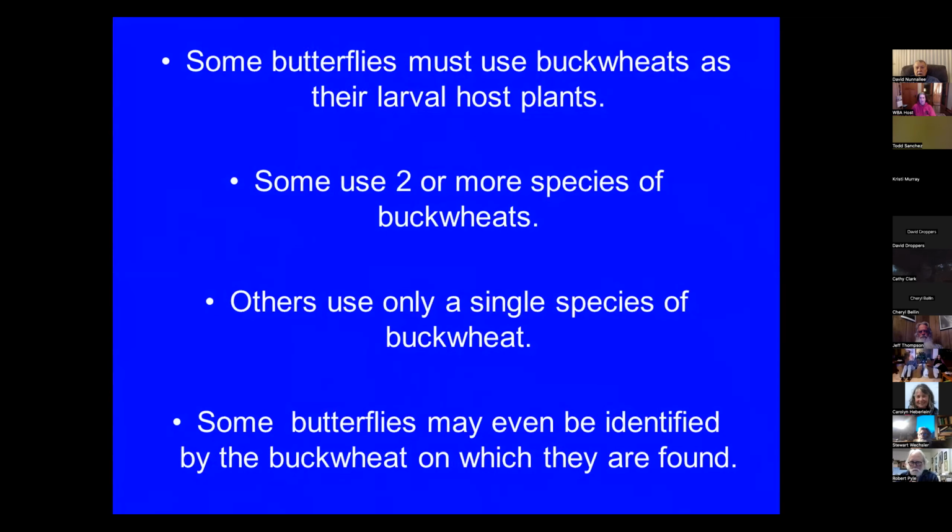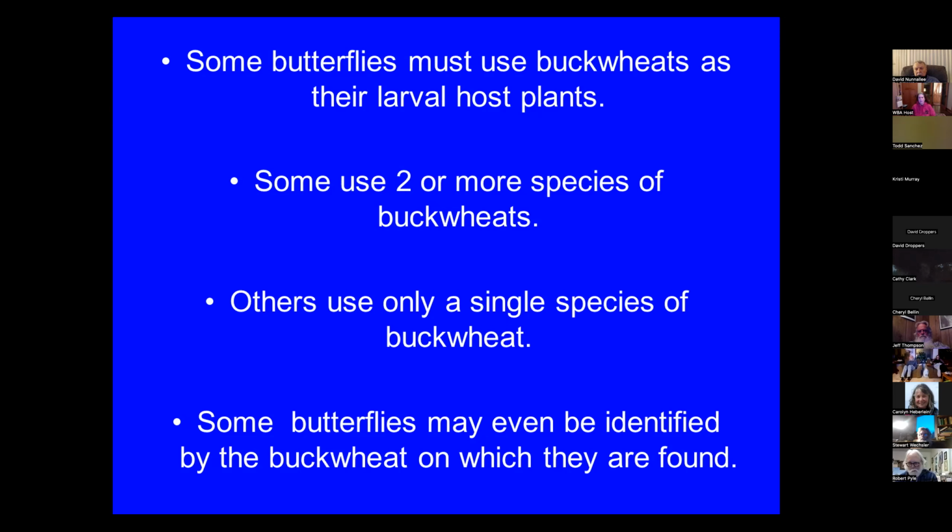Just a few butterfly factoids. Some butterflies must use buckwheats as their larval host plants. There's actually several that's a requirement. Some butterflies use 2 or more species of buckwheats, and others use only a single species of buckwheat. A few butterflies may even be identified by the buckwheat on which they are found. This is proven to be less and less the case as we learn more about both the buckwheats and the butterflies that use them.